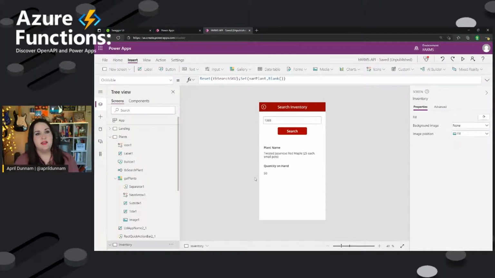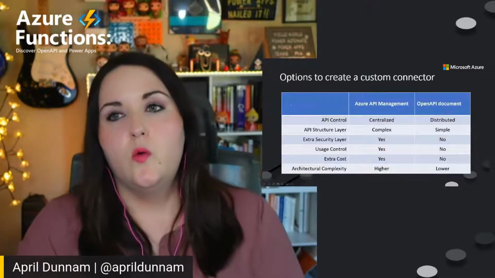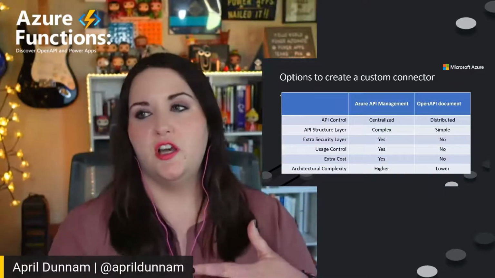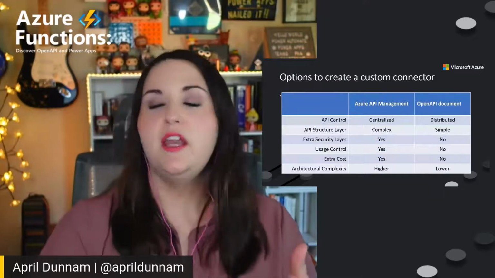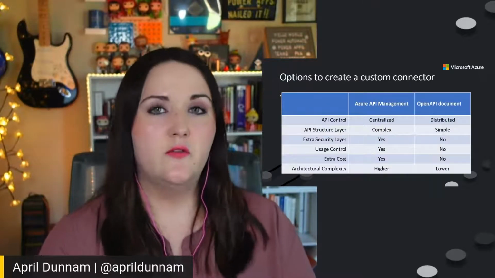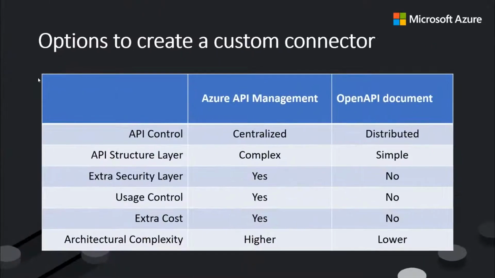So that's really how easy it is to integrate with an API. Now, when we talk about custom connectors and the different ones that we can use here, I just showed you integrating with an OpenAPI document. But the other way that we can leverage custom connectors in Power Apps and the Power Platform is with Azure API Management. So I thought I'd show a little bit about where you might use each method, whether an OpenAPI document or Azure API Management.